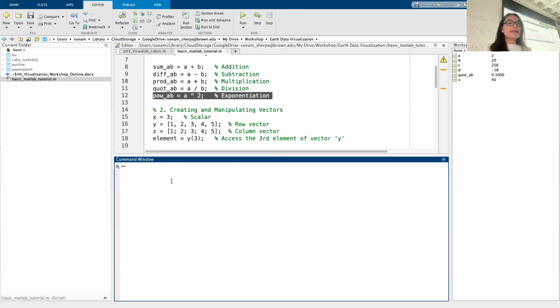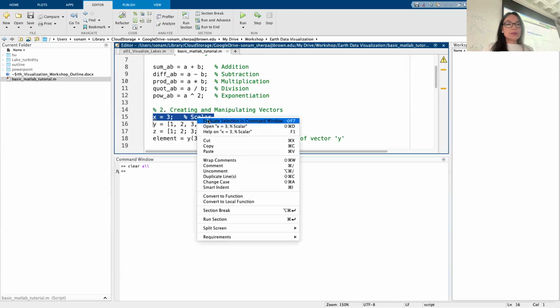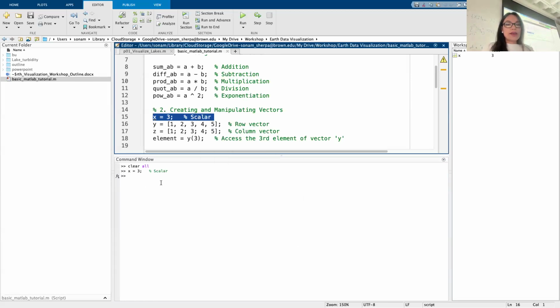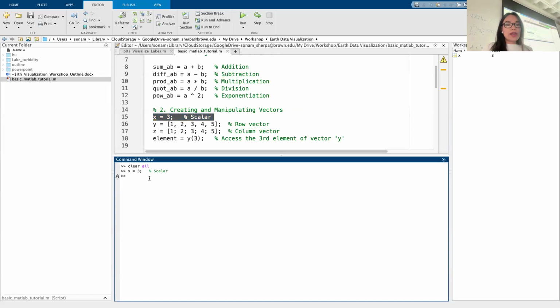Further, you can assign row vectors and column vectors to your variables. So let me first clear my workspace. You can assign a scalar value here, x equals 3. And if I want to assign a row vector to my variable y, it will look like this.